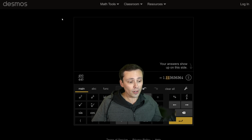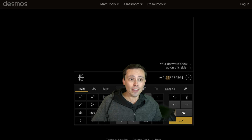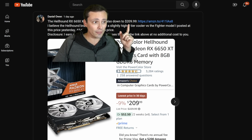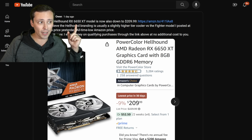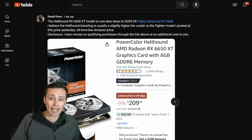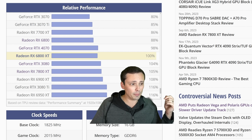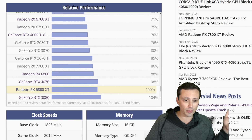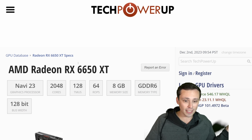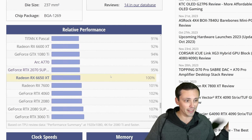But anyway, overall, interesting stuff. And then I'm also seeing, like I said, the 6650 XT, if you're more in this $210 price bracket, also being a pretty compelling option, mainly due to the fact that it's from a performance standpoint. You know what, why don't we pop over to TechPowerUp's GPU database? I know this thing isn't always perfect and all that, but I didn't pull up a bunch of testing for the 6650 XT like I did for my 6800 XT here.